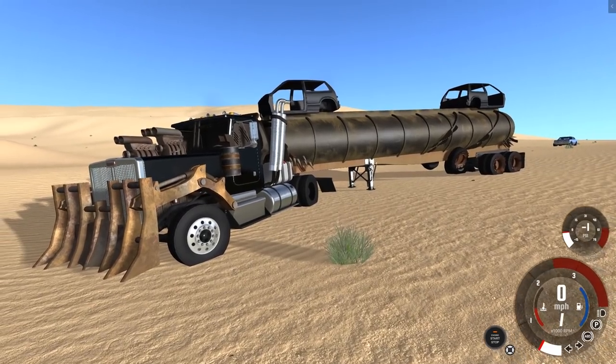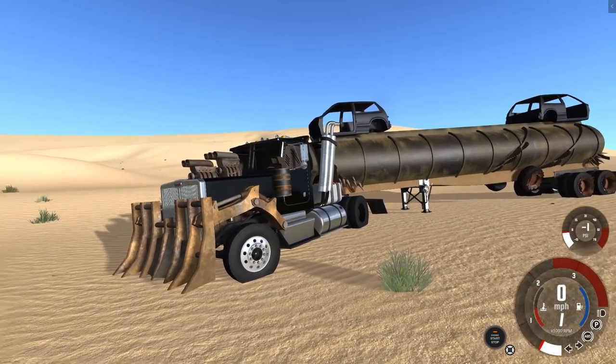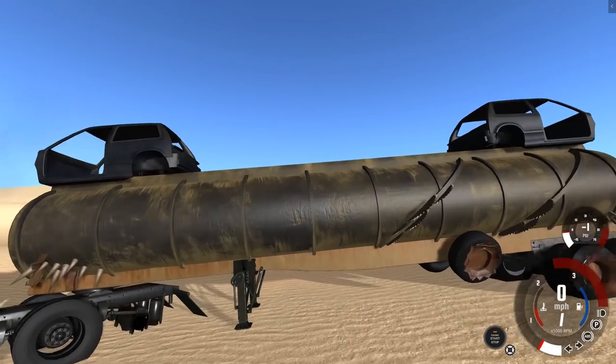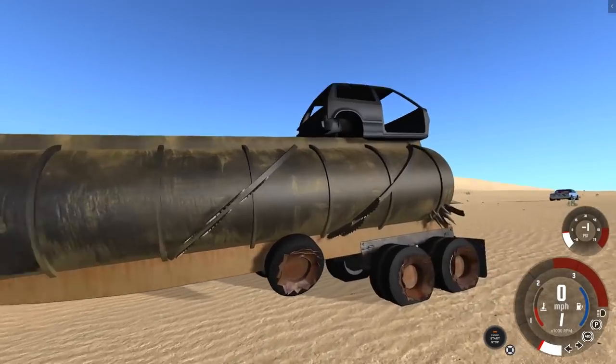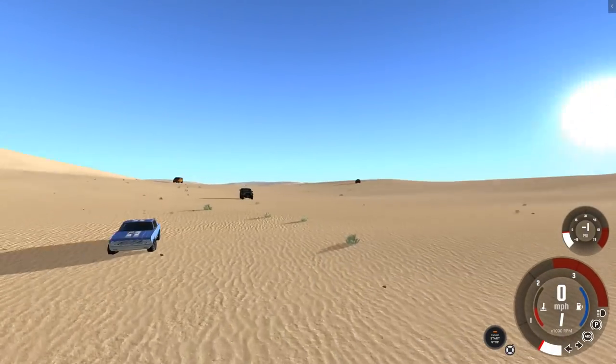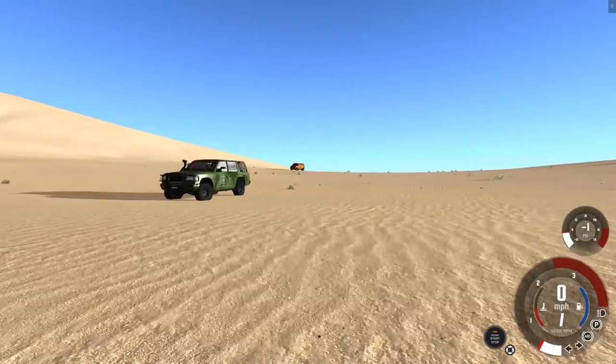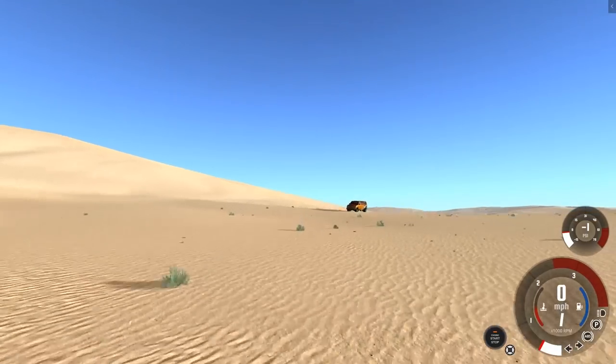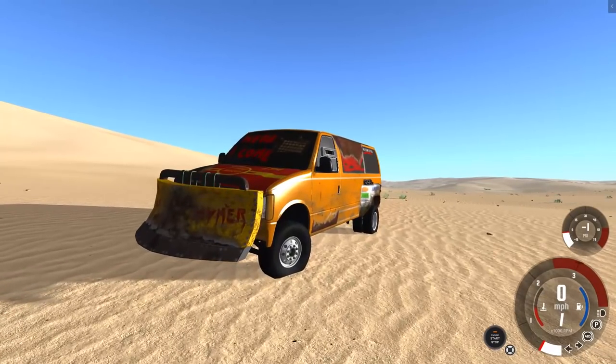So as you can see here, we have the war rig. I don't know if that's the exact cab, but it is the trailer. So you got like the two vehicles up top. There's no weapons on this thing, but you can see some of our competition that we're going up against here. These things look truly magnificent, and I have no clue how we haven't played with this pack yet.